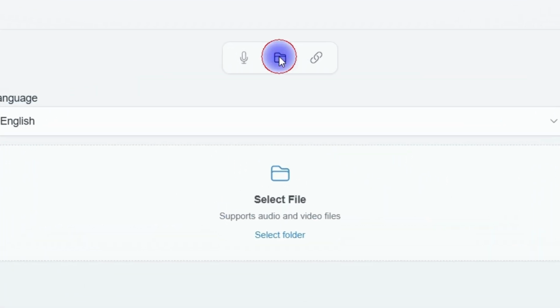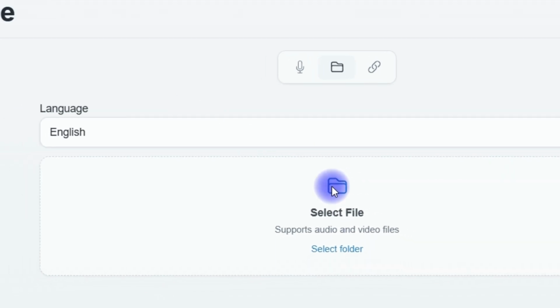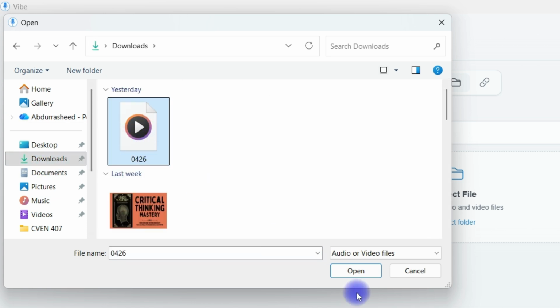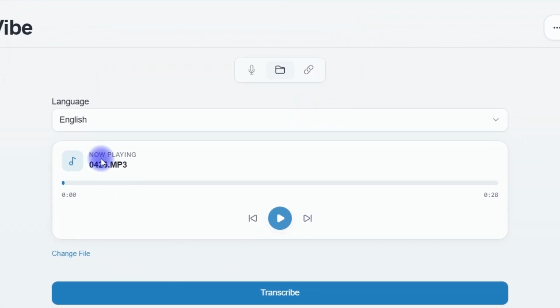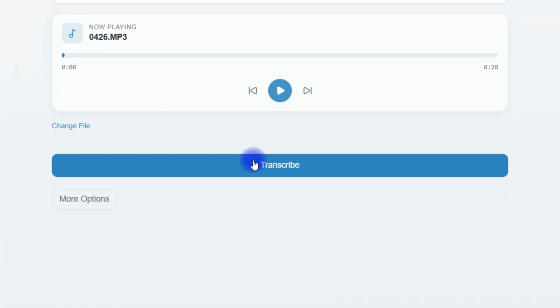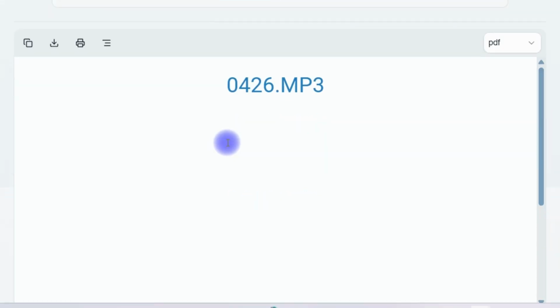Okay, so let's say I have an audio file. To upload a file, you can just go ahead and click on this file, and navigate to where you have your audio. Assuming I have my audio in here, I can just import it, and then it is going to go ahead and transcribe for me directly. And after that, I'm going to see the transcript. Once it finishes uploading, I can just click on transcribe, and it is going to transcribe it for me directly.